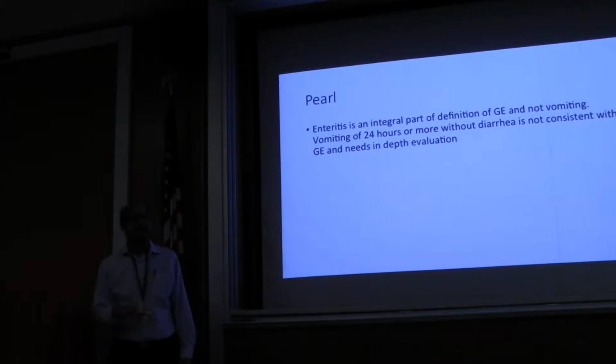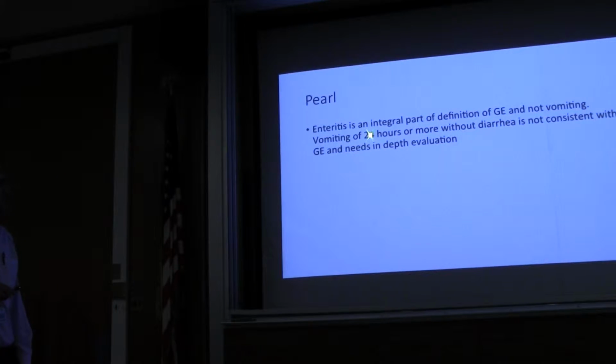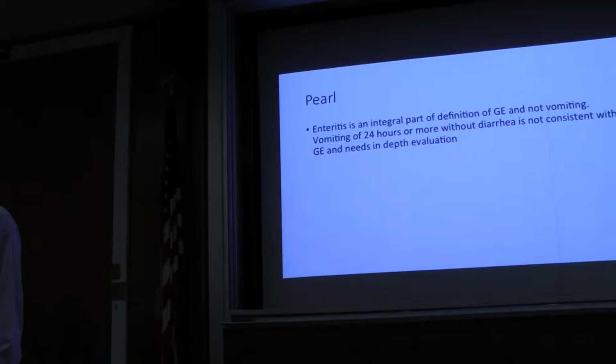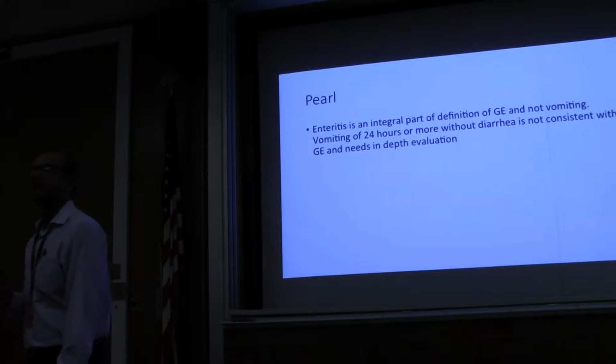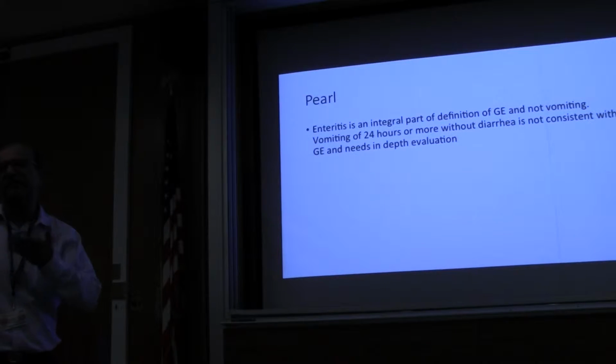This is my favorite. I think this is the most important. We talk about take home at the same time. Enteritis is an integral part of the definition of gastroenteritis, and not vomiting. Vomiting of 24 hours without diarrhea is worrisome and should be worrisome. You know how we see a 6-month-old vomiting times 4. Somehow we give an ounce of Pedialyte or apple juice, the patient takes it, we call it gastritis, send the patient home. Comes back next day, mommy said he's kept vomiting, but we called it gastritis.